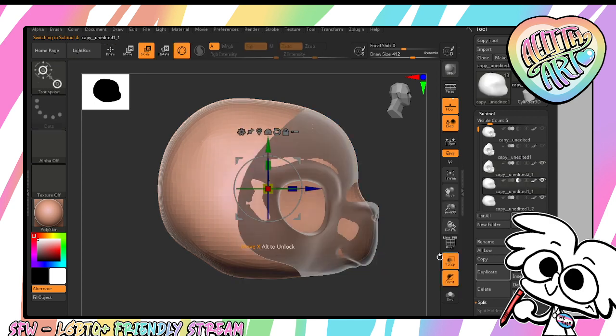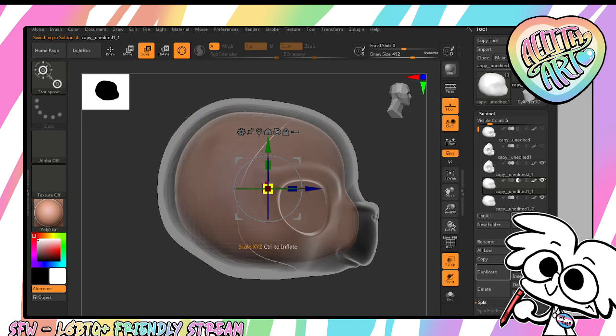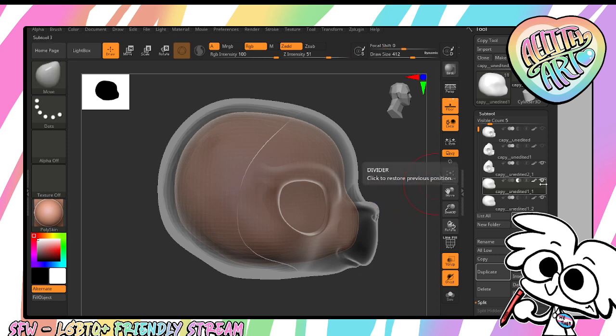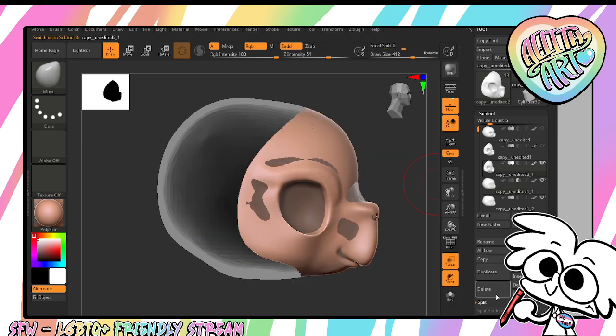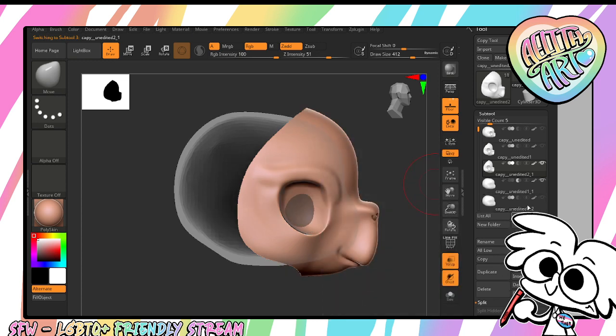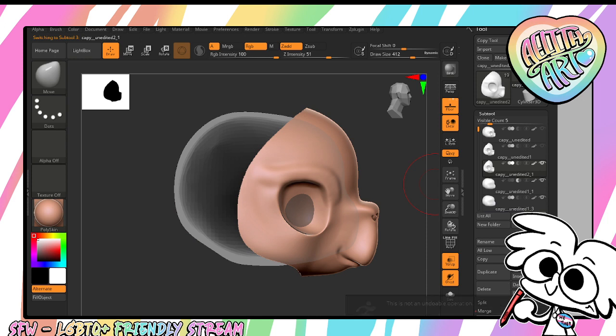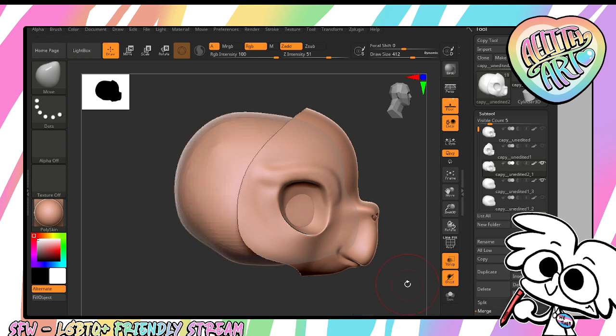You can also turn on transparency mode and shrink objects. That's what I did earlier, so that you can see, make sure nothing's poking out anywhere. It's got a nice wall thickness.